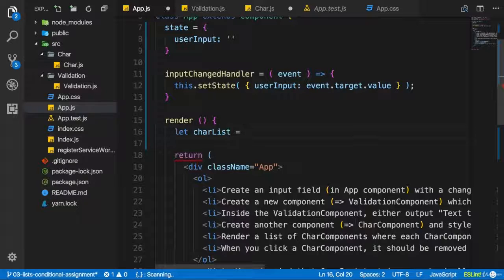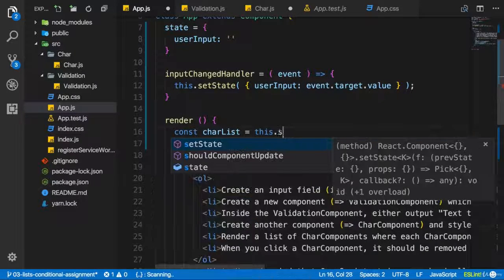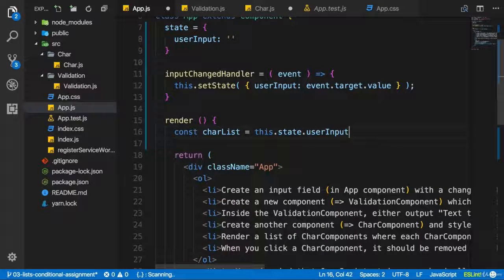And char list, this can be a constant, I'm never going to change it. Char list should reach out to my state, to the user input, and now call map to, again, map every element in this array into a new element. Now this array of course is just some text, but that basically is an array of strings.